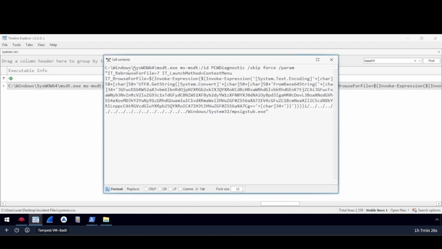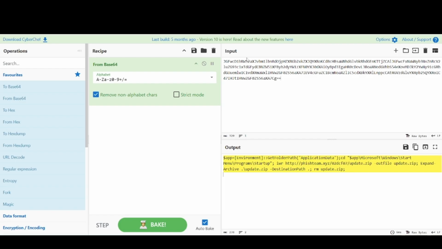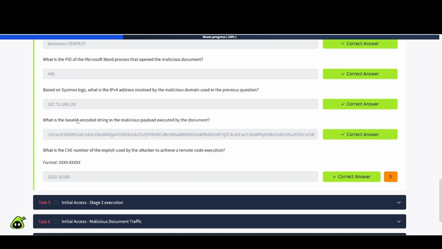So double click that, and you can see all kinds of funky stuff inside of here, invoke expression, yada yada yada. You can see some stuff that looks like base64 encoded. You can see some other things in here as well, right? So you're going to grab that base64 encoded string, copy that, and plug it in here as our answer. You can also throw this inside of CyberChef to figure out what the output is. The phishteam.xyz is mentioned as well, but you can see some other things of interest. So plug that in as our answer for the base64 encoded string.